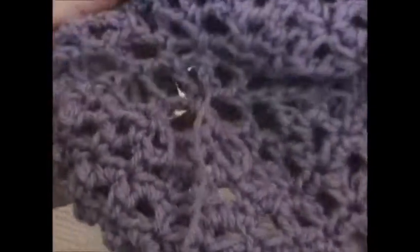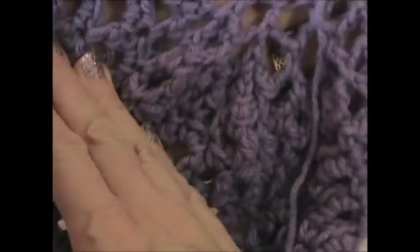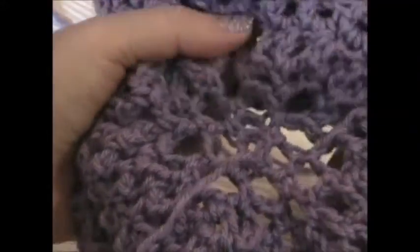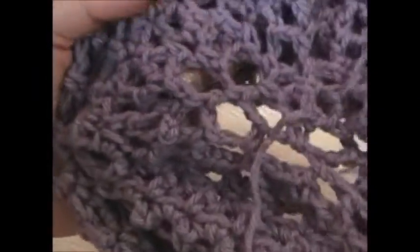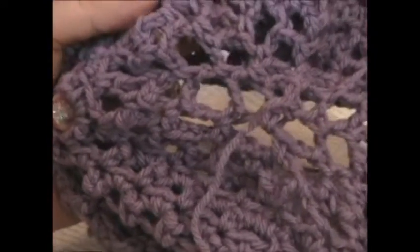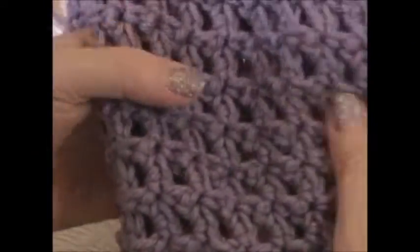And it makes kind of this spider webby, open weave looking top, which kind of goes with this fabric. If you know other ways of closing your gap in the top, you can certainly do that. Just improvise. But I like this way because it kind of keeps with this pattern a little bit.